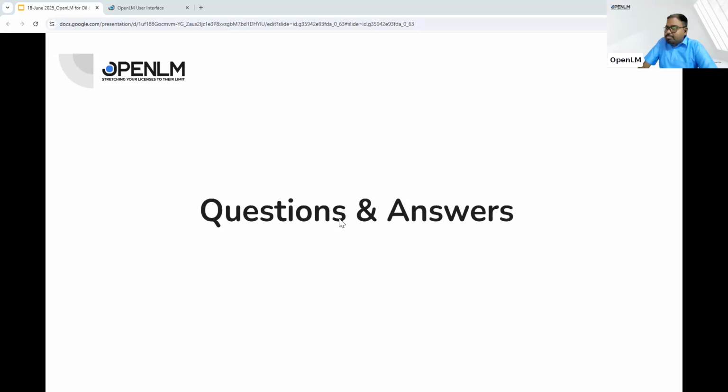Okay, so we have a question. Can we track Dassault Systems CATIA HD2 licenses which are hosted across multiple servers within the network of the organization? Yes, definitely you can track all the CATIA application licenses that you have. Whether you have HD2 or any other module from Dassault Systems hosted on different servers, you can definitely track it with OpenLM. Not only can you track, but you can get insights into the usage. You can even optimize those licenses.